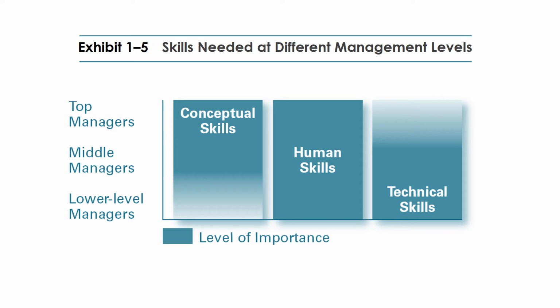The norm, or what is essentially needed at high levels for all types of managers, are the human skills. Why? Because this is the key point. You deal with people, you manage people, you motivate them in order to attain what you want them to attain. If you don't have the potential to drive them and motivate them, then you would not be a successful manager. So human skills are needed at high levels for all levels of managers, top, middle, and lower-level or first-line managers.